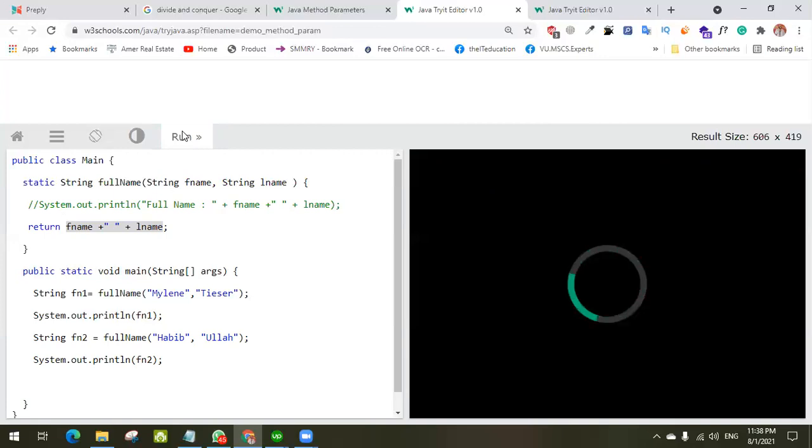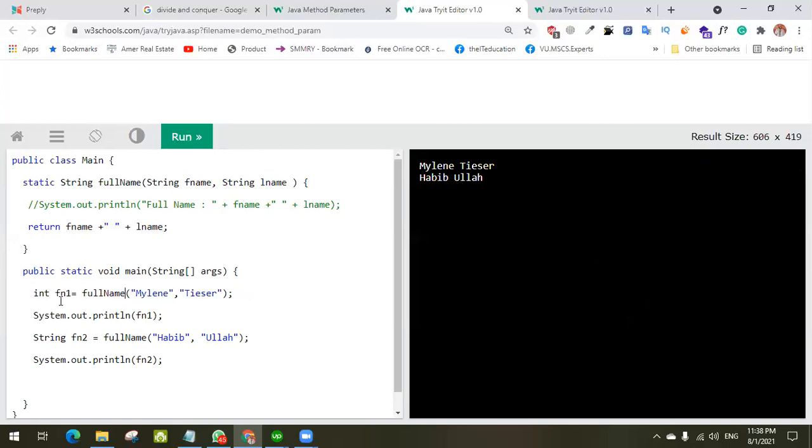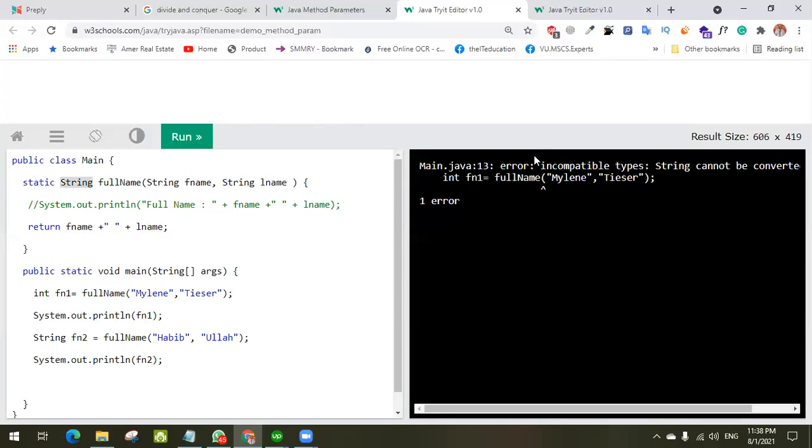And the second thing, here we define it like int, and we are receiving in the integer variable, while this function returns the string value. So it will again give us the type mismatch error. Look at the same error, incompatible types: String cannot be converted to integer.